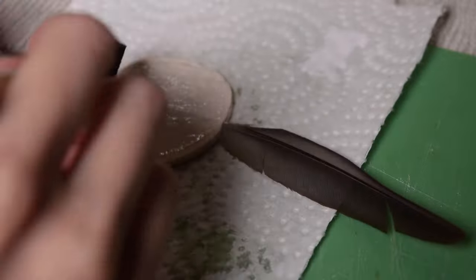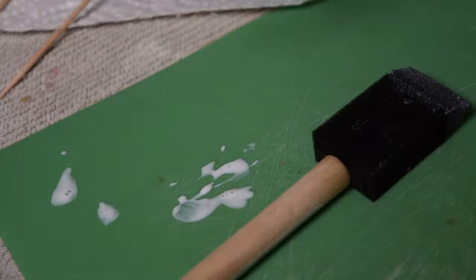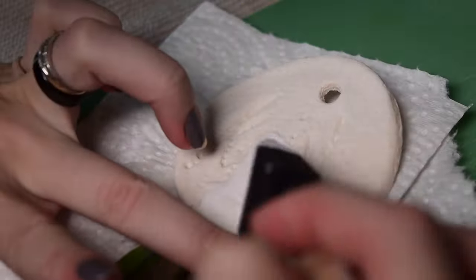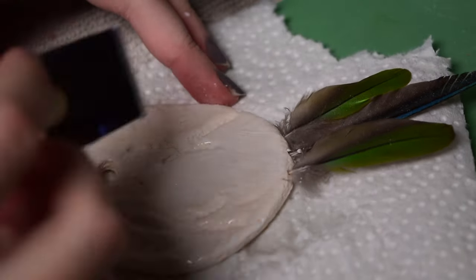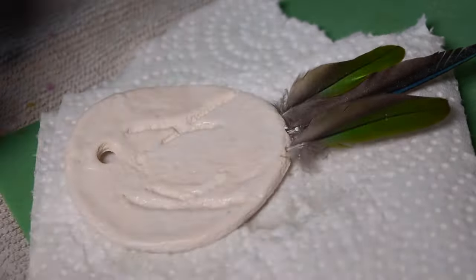Keep your coats thin and quick for the best results. We're going to repeat this process for both sides — don't forget to also get around the edges and inside that hole if you're planning on turning these into ornaments. You don't want any surface left exposed to the elements where it could get moisture or damage over time. Mod Podge dries pretty quickly, so after about 20 minutes you can flip it to the other side. You can do as many coats as you want to feel safe. Because I'm adding a ton of decorations, I just did one base coat and then started decorating.